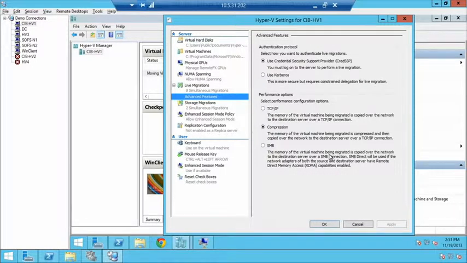So for example, you can do straight TCP/IP, which is the lightest on CPU but sends a little more data, or you can do compression, so there's less data that goes across the network, or you can do it over SMB, which will use RDMA if it's available. The default is compression, but you can adjust this based on what you want. If you know you've got RDMA-enabled network interfaces between everything, you can switch it to SMB, which will attempt to leverage that, which is the fastest possible option.